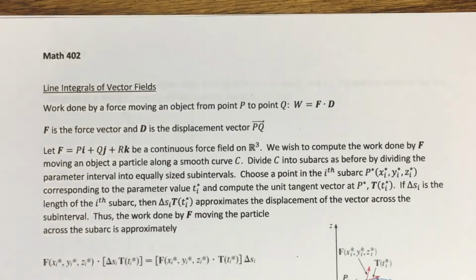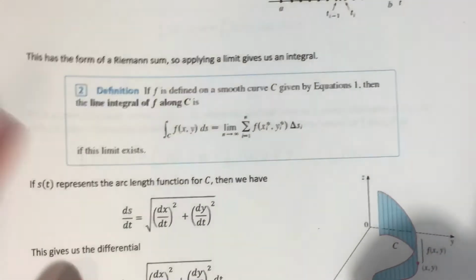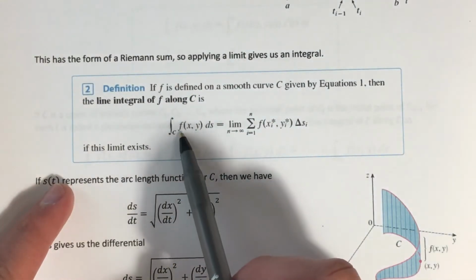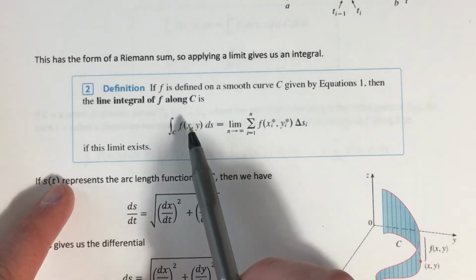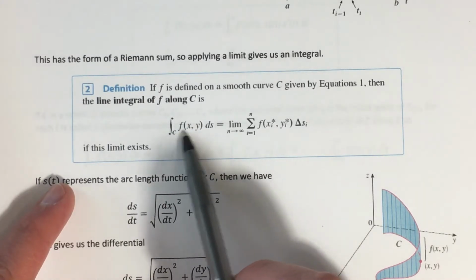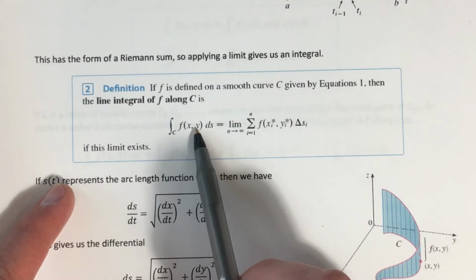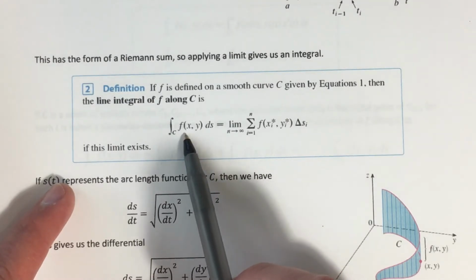So the last part of this section concerns line integrals of vector fields. Now, up until this point, the line integrals that we've been talking about, whether it's over plane curves or space curves, they've been line integrals of functions that look like this, f of x, y. These functions, even though we haven't used this terminology in 16.2 yet, these functions are scalar fields.